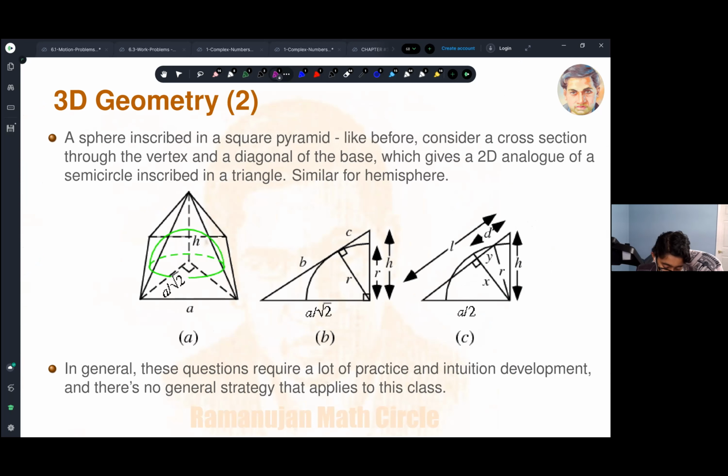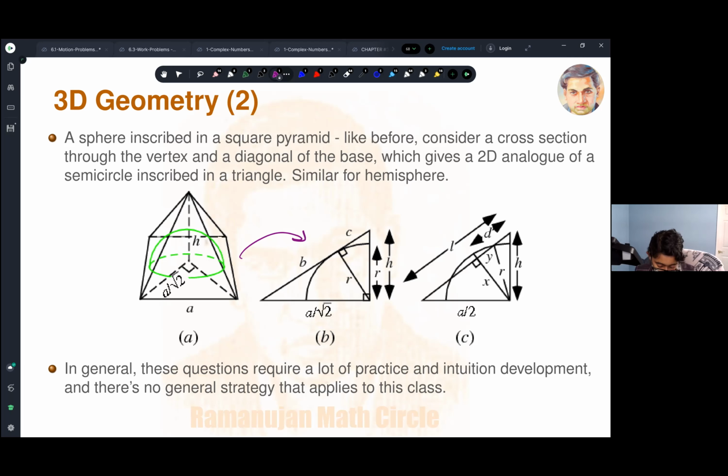There are cases like a sphere inscribed in a square pyramid, although AMC 8 generally shies away from spheres in these kinds of questions. But again, having a 2D version of it, I can't stress how important it is for 3D questions, because our brain just doesn't visualize things very easily. So, for example, in this case, we see that they're taking a cross section this way. That's kind of the point of this.